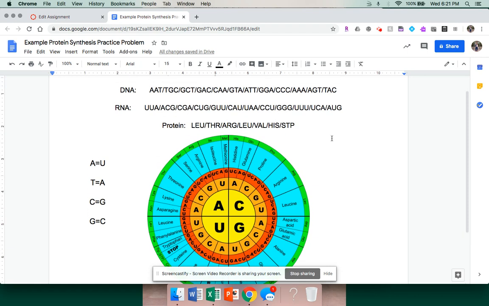So you guys are going to be doing this 3 times on your worksheet, which is on this week's assignment. I've given you the DNA. You're going to transcribe it into RNA using the A to U, T to A, C to G, G to C complementary base pairs. And then you're going to translate it into protein using this codon wheel right here, which will translate from nucleotide language, the yellow, orange, red, into amino acid language, the blue, with the abbreviation in green. Okay, email your teacher if you have any questions.